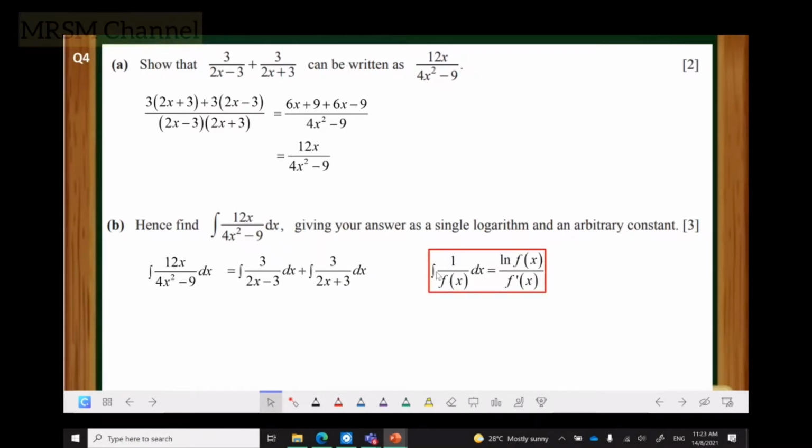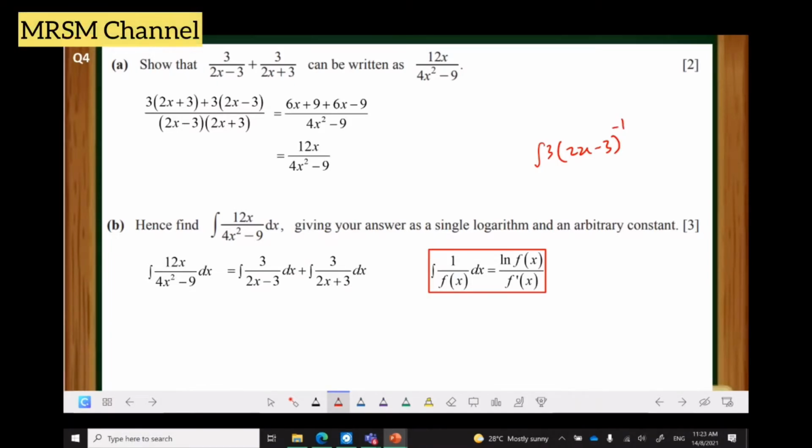Okay, so kita ingat masa belajar integration kita belajar apa? Kalau kita ada integration of 1 over fx dx, okay, power dia ni satu kat sini. So kalau kita naik atas, what happen, dia akan jadi macam ni. Okay, so teacher tunjuk sini kalau you all angkat dia naik atas, so dia akan jadi 3 and then 2x minus 3 to the power of negative 1 dx. Okay, you akan dapat macam tu kan? Okay, so bila kita buat integration, the index we have to add 1 to the index. So negative 1 plus 1 dia akan jadi 0. 0 over 0. So the function will be undefined. Okay, so what to do?